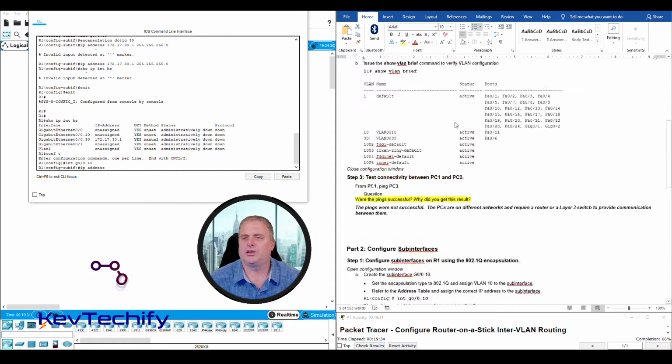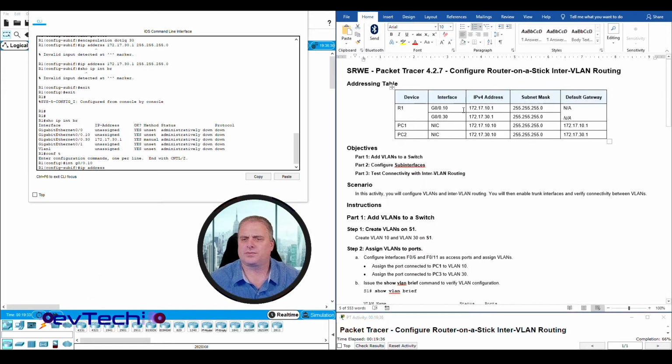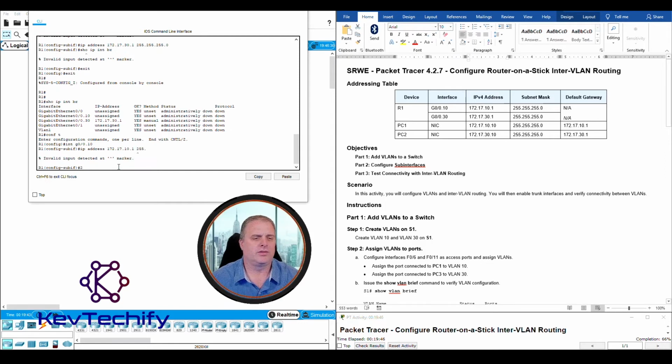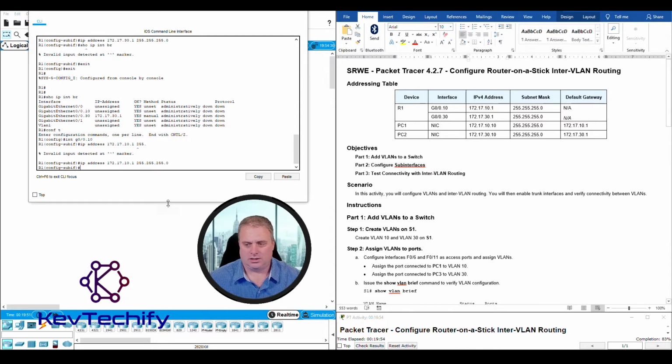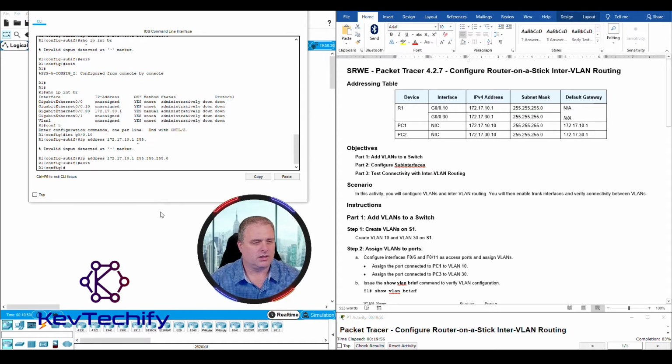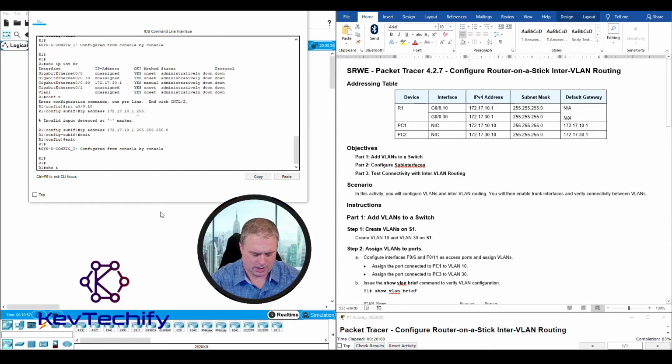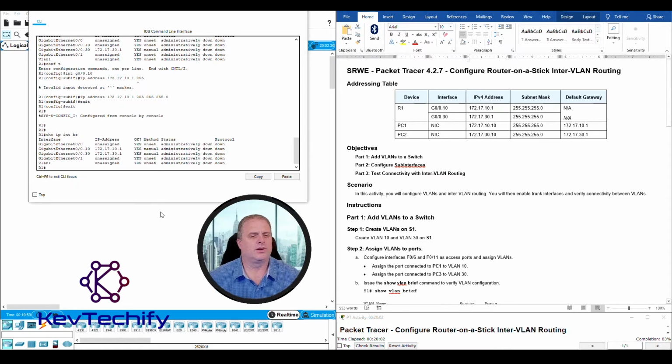Scroll up to our IP addressing table. Right here is our IP addressing information. 172.17.10.1 with subnet mask of 255. Whoops, and enter. I can up arrow and finish that subnet mask. Exit out, and now let's do the show ip interface brief.